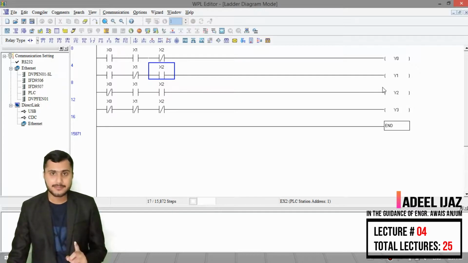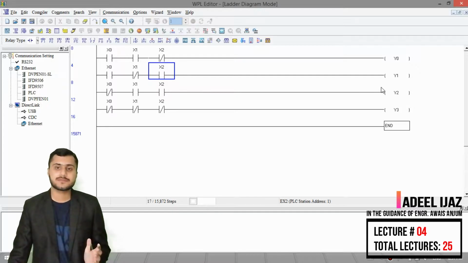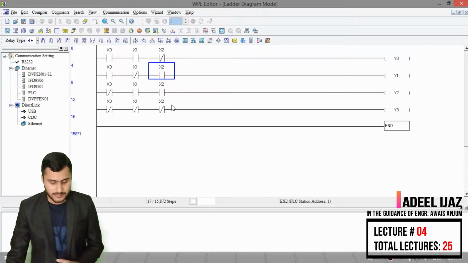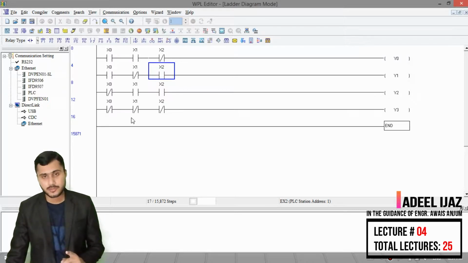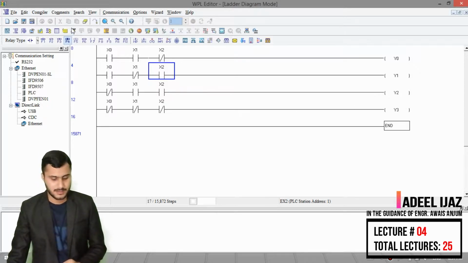But at the same time, our first switch, which is X0, remains off. Now, according to our last condition, if all the switches, I mean X0, X1 and X2, are off, then our last output, which is Y3, should get activated.